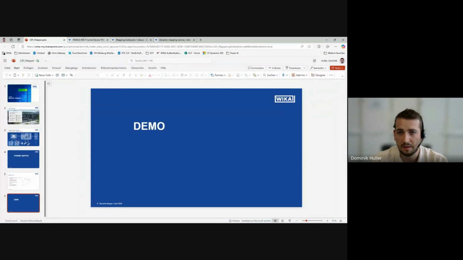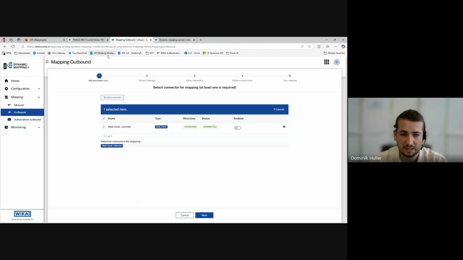I've opened here in our platform a device. It's a PGW. What is a PGW? It's a pressure device, and here we have the challenge that we have a really dynamic payload, which is complex. So we have in several payloads information like the measurement range, the device information of a cell number, but also measurements like the pressure and the temperature of the device.